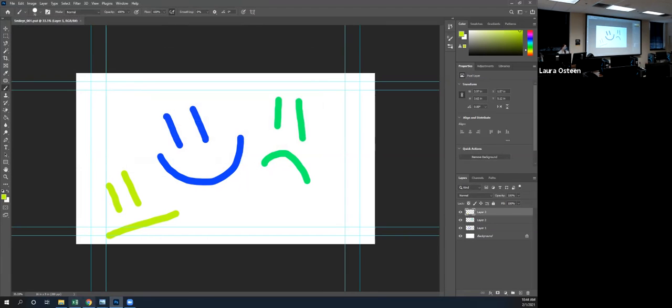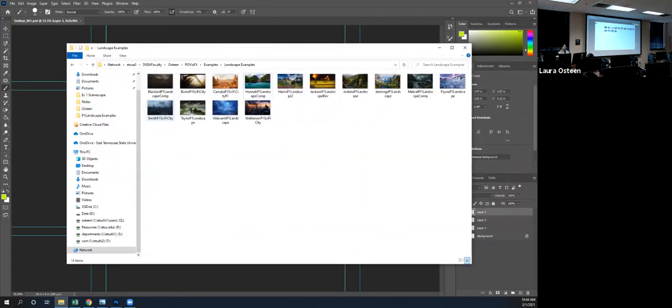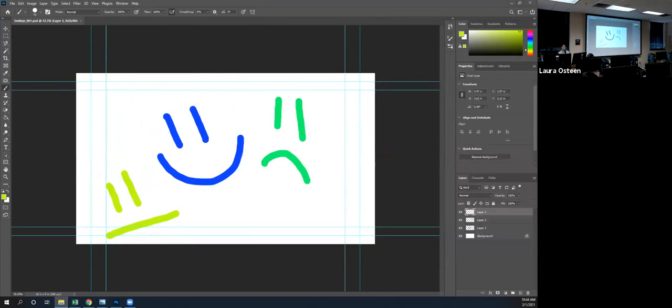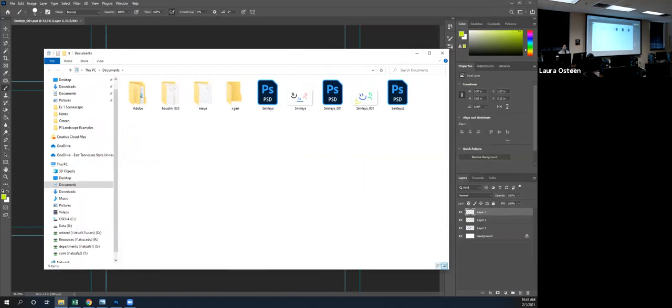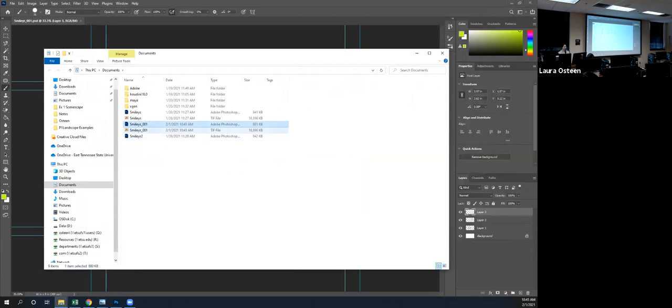So now, if I come over here, you'll see I have our Smileys 001 Photoshop document, and then I have a Smileys 001 TIFF file. So you can see the size differences of those. The Photoshop file is going to be a lot smaller, but I'd have to open up Photoshop to see all your imagery.